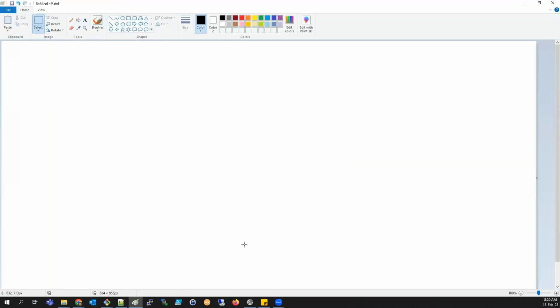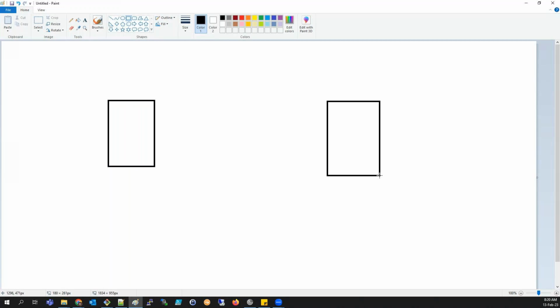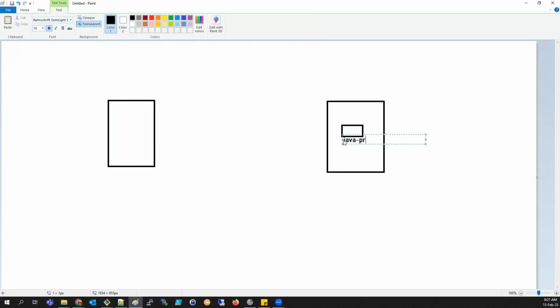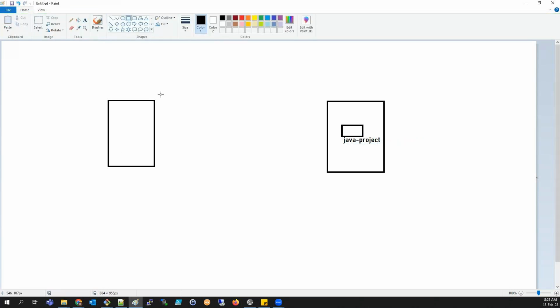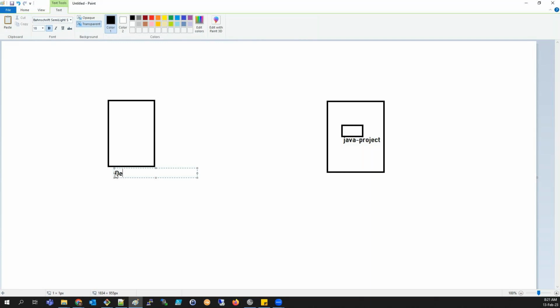This is your laptop. This is your GitHub, and it is your Java project folder.